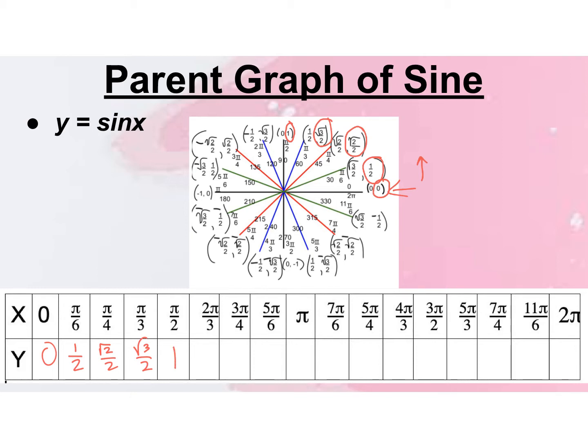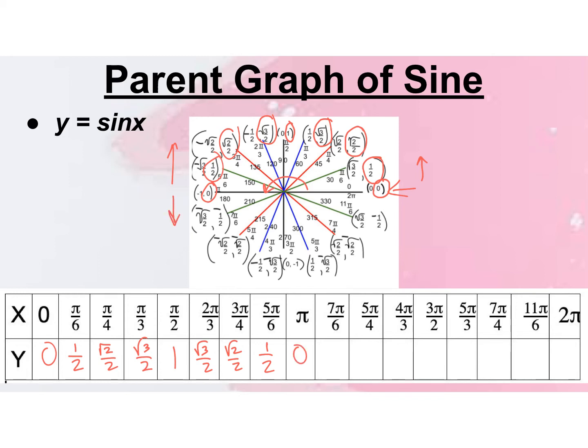And then coming down the other side, we start at the tall triangle, so we are, again, root 3 over 2. Medium triangle is root 2 over 2. Small triangle is 1/2. And in this quadrant, y is also positive. So notice that sine for all of those were positive. Now when we look at the sine of pi, that means we're all the way over here, and it's going to be 0 again.